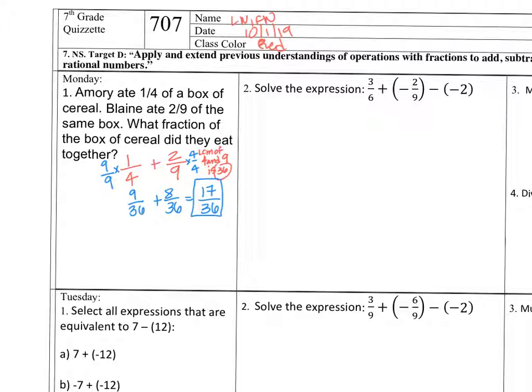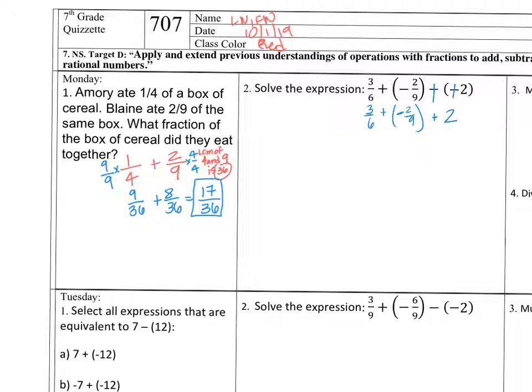Number 2 is going to involve an expression with 2 or more terms. So number 2 for Monday says 3/6 plus -2/9 plus -2. I'm going to start off by changing my subtraction to addition of the opposite. So that subtraction right there turns into addition of the opposite. So now I have 3/6 plus -2/9. And the reason you have parentheses is just to make sure that you don't get that addition symbol and the negative symbol mixed up, plus +2, or we can just say +2.